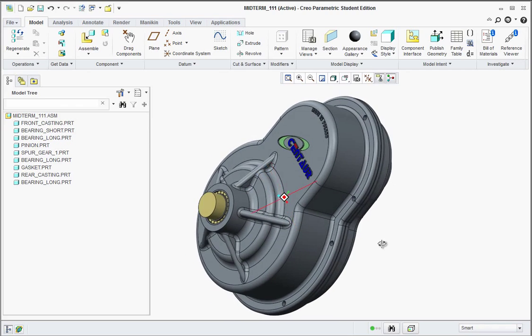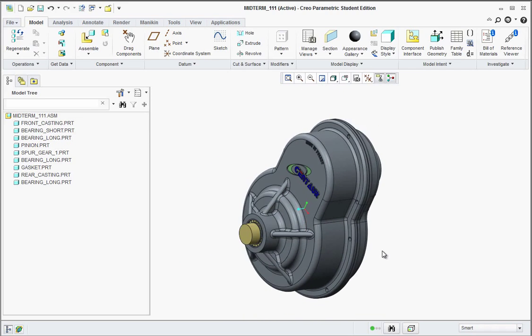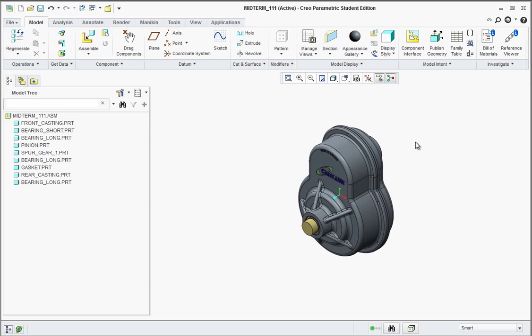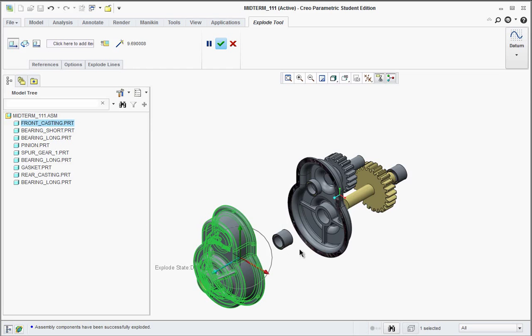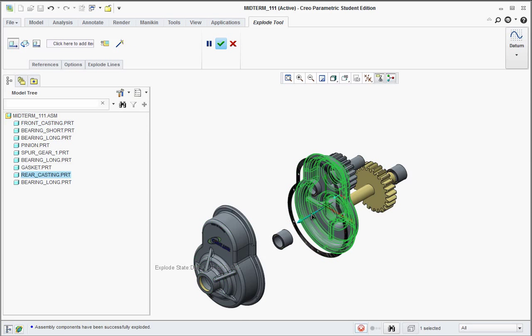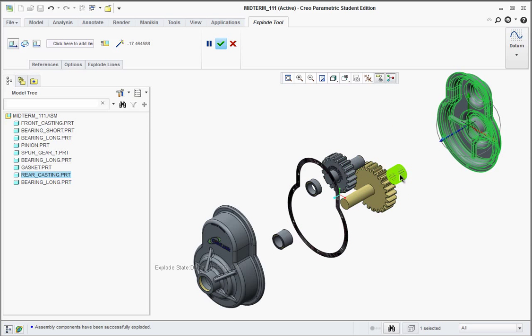Alright, now what we're going to do is we're going to go ahead and explode this. So under AB, go to Standard Orientation, and now we could go to Explode. Actually, there's Edit Position. Go ahead and click on Edit Position. Now it does drag them out arbitrarily to some extent. Not good enough though for us. Just click on what we want to move, grab the manipulator handle, drag it forward, click on this part, drag it backwards, click on this, get it out of the way, maybe closer over here.